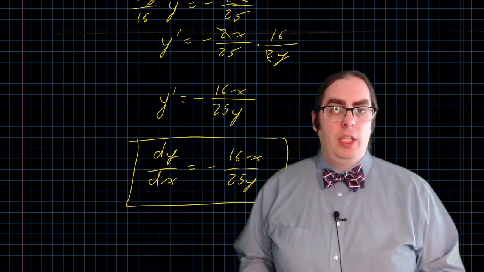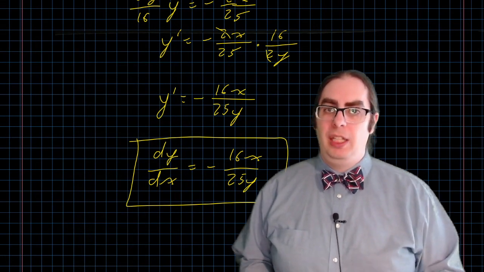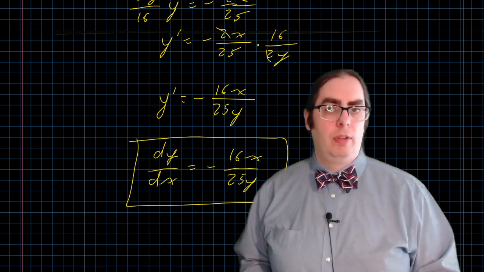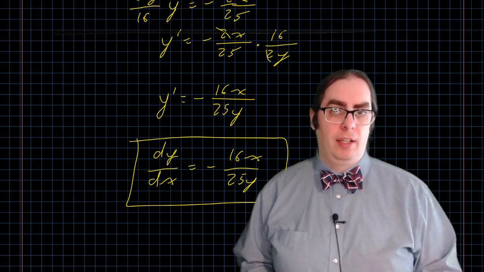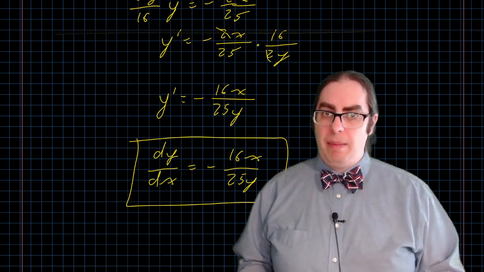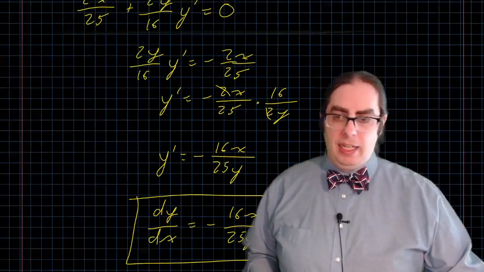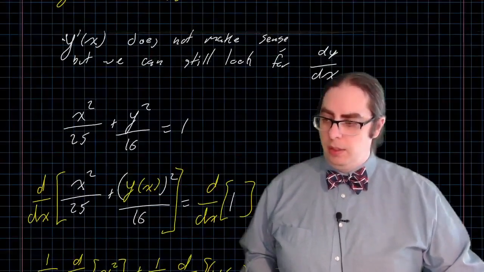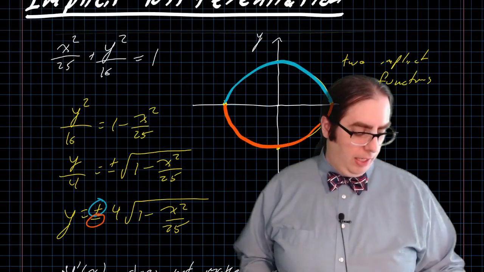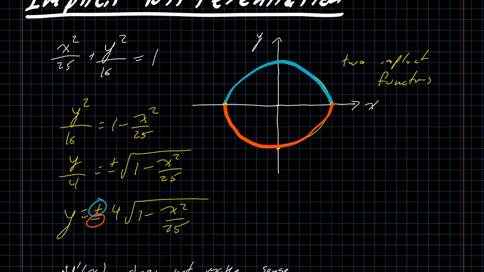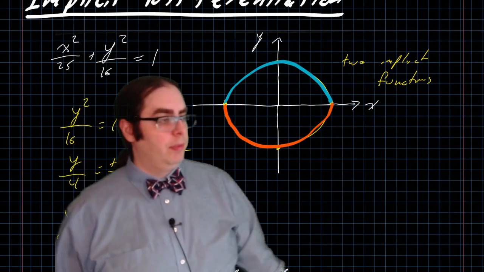When you are looking at an implicitly defined function, it's generally going to be the case that the derivative is going to depend on both x and y. And that makes sense if I go back and I look at the picture. Get my head out of the way so we can actually see the picture. Actually, no, I need to point at the picture, so let me come over here.